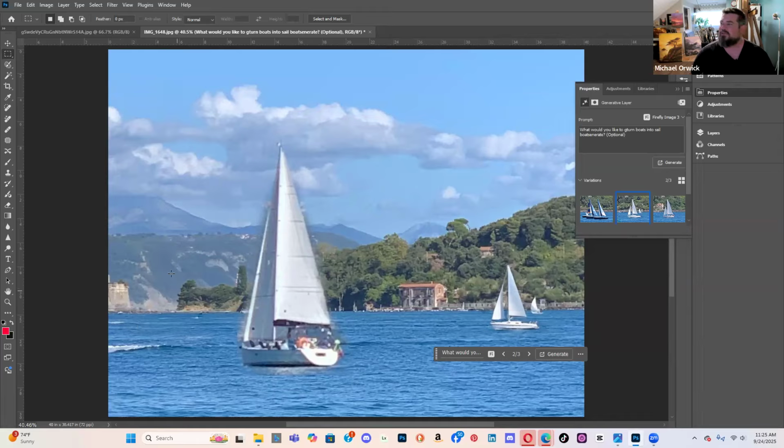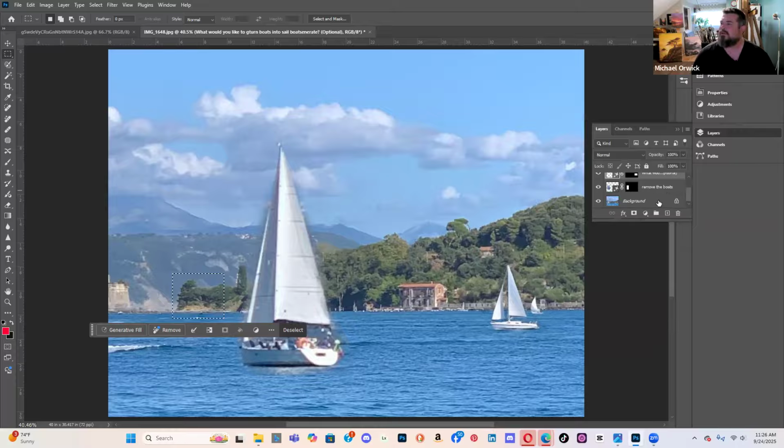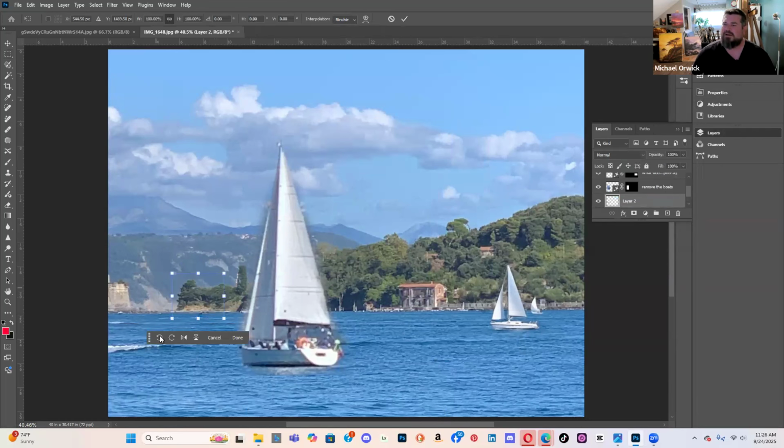But here, let's try something. Oh, I'm not in the right layer. So go to the background layer again. And I'm going to try something really weird. Oh, what did it copy? Oh, it's because the boat's still there.